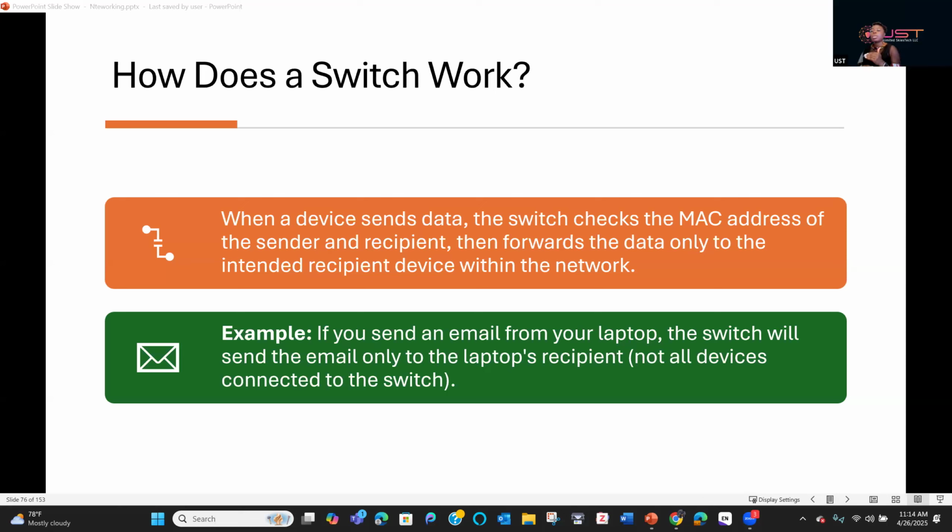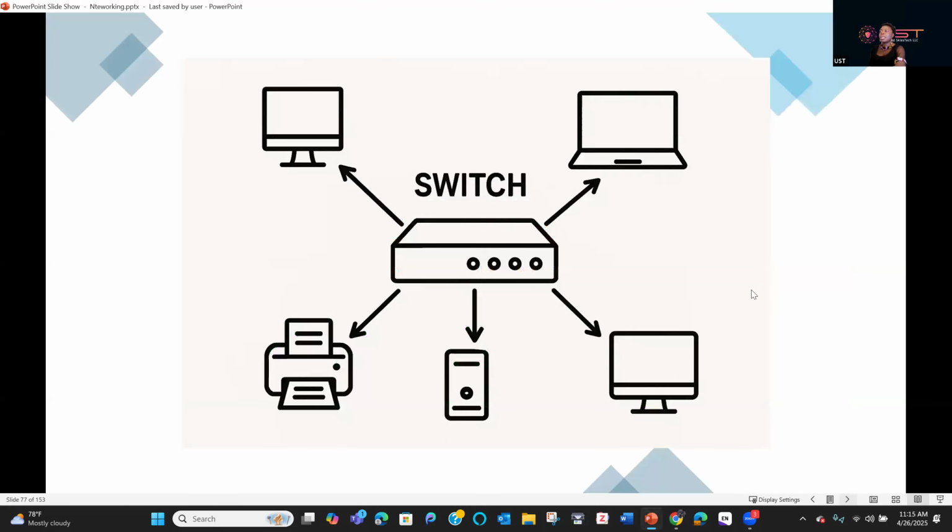And remember, we compared a switch to a postal guard who delivers people's emails, or mails rather. Because those people have different addresses, the guard definitely knows who to deliver their mails to. So just like a postal guard, a switch also knows the devices that are connected to it.